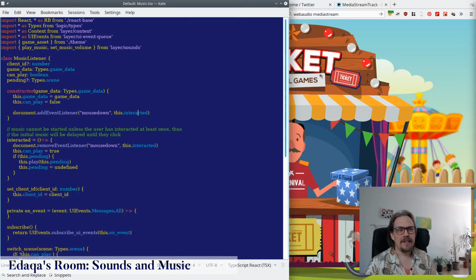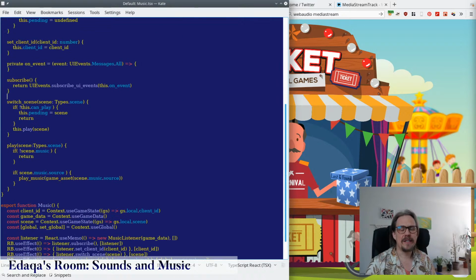And I call it interacted. I could have had other events, but mouse down is the only one that consistently indicates the user's interacted with the page. And so when the user interacts with the page, I remove the listener, and then I say can play equals true. So now we can actually play music because the user has done something on the page. If there is a pending event, I start playing it, and then I say it's no longer pending.